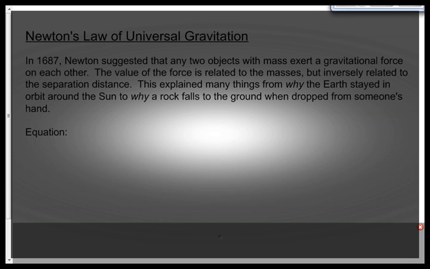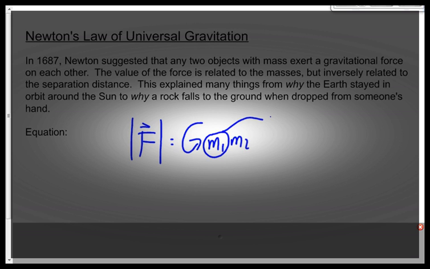All right, Newton derived an equation that described the force of gravity between two objects of mass. The equation was this: F is equal to G, a big G. It's a constant that you've never heard of until this point. We'll talk about what that number is in a second. M1 times M2. M1 is the mass of object 1 in kilograms, right?